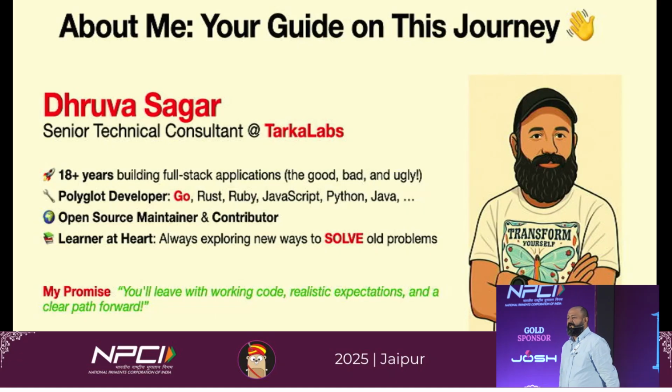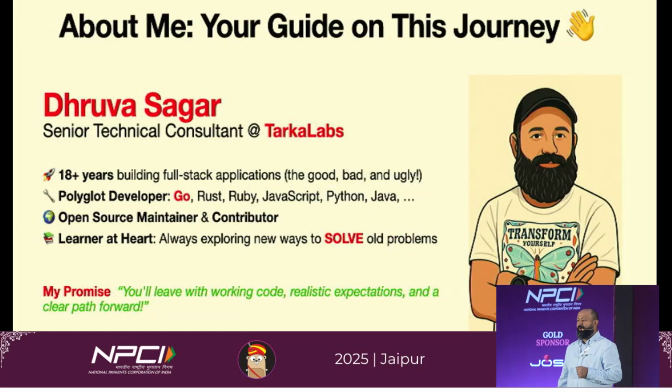Every few years, I pick up a new language, and often there's an event in December called Advent of Code. If you don't know about it, you should check it out. I pick up a new language and try solving the problems in it. The reason I do that is because language designers come up with a lot of trade-offs. There are certain things they prioritize that they think are important, and certain things where they feel we can compromise. Every language designer has different ideas, and there's often a lot to learn from that. But first and foremost, I'm a learner at heart, and I'm always exploring ways to solve old problems.